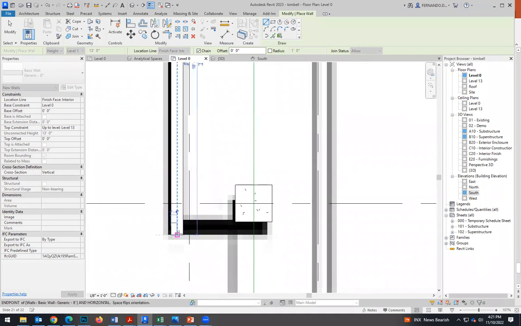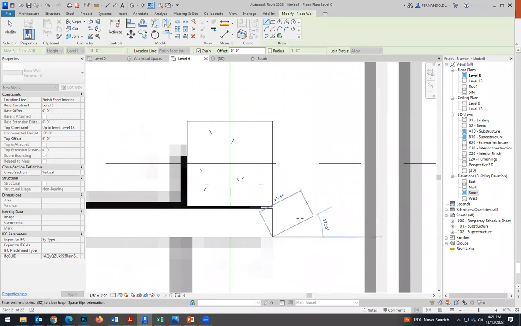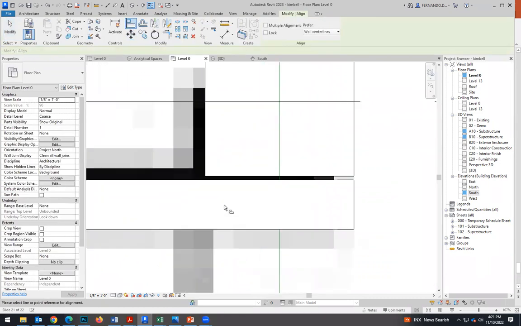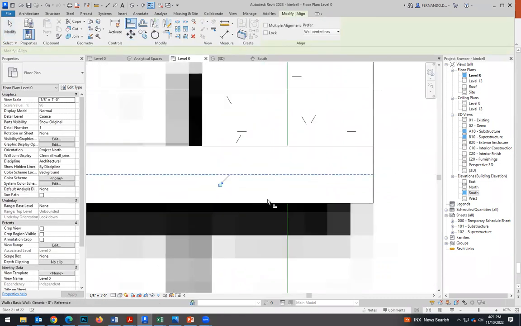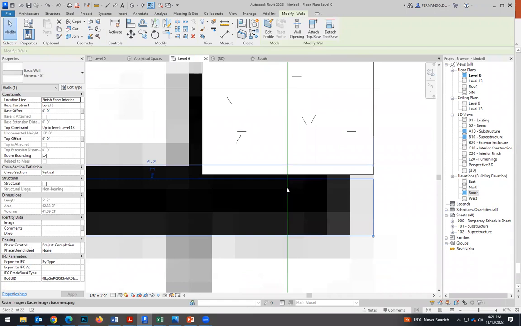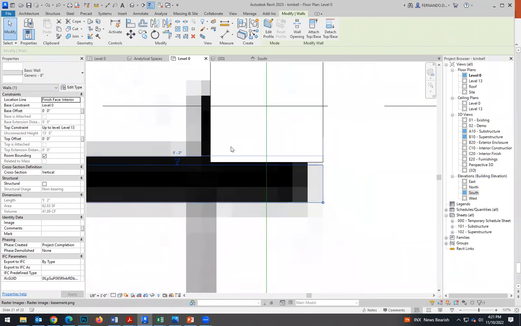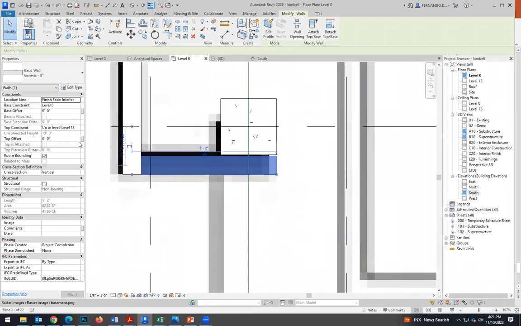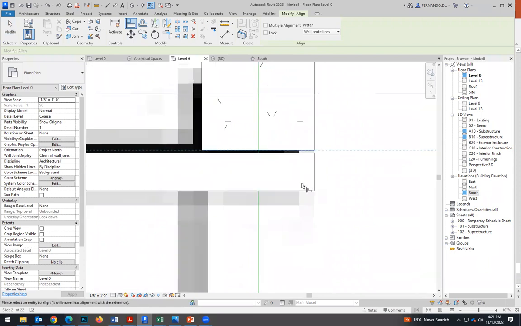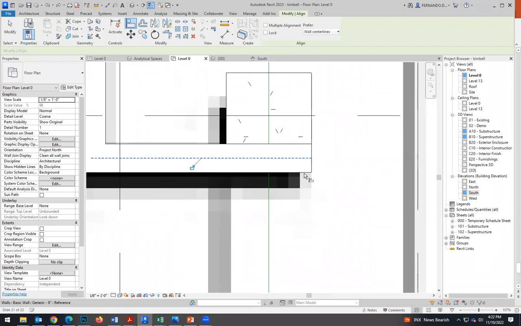I never remember what kind of wall we are, or what kind of option I'm working with, but that's it. Get used to using the line up or the align section, but for some reason it doesn't allow me to select the right line. I can only select this one.